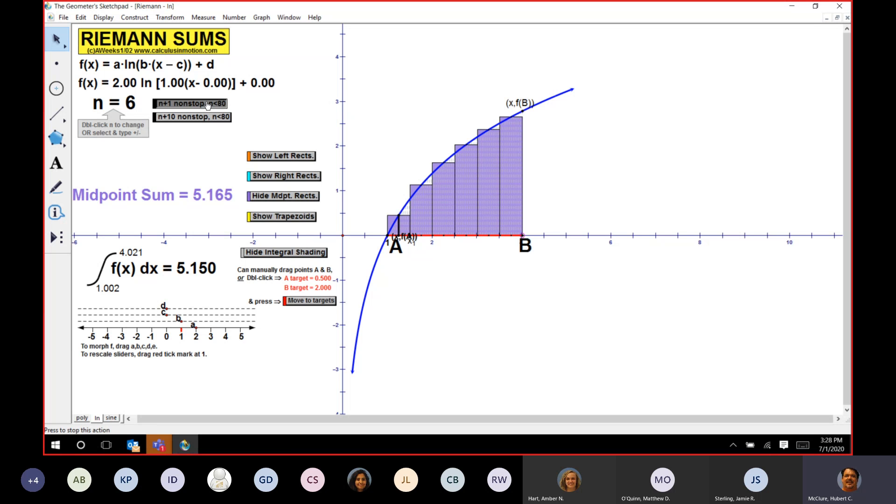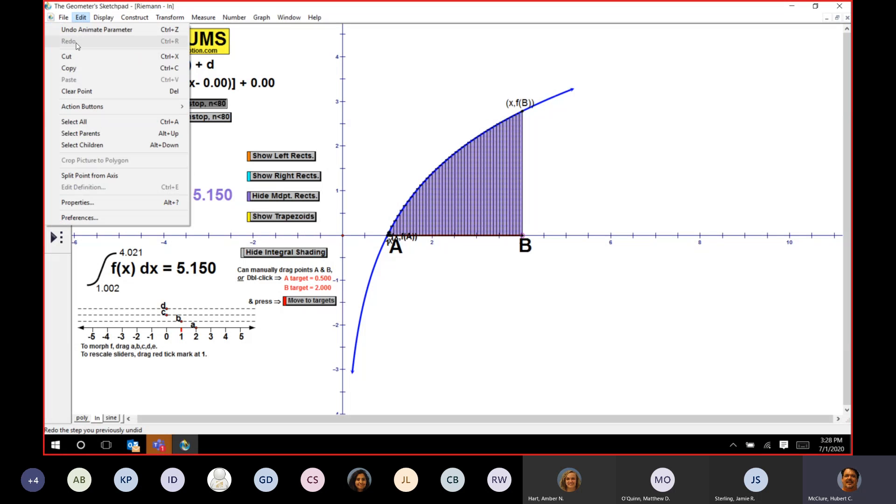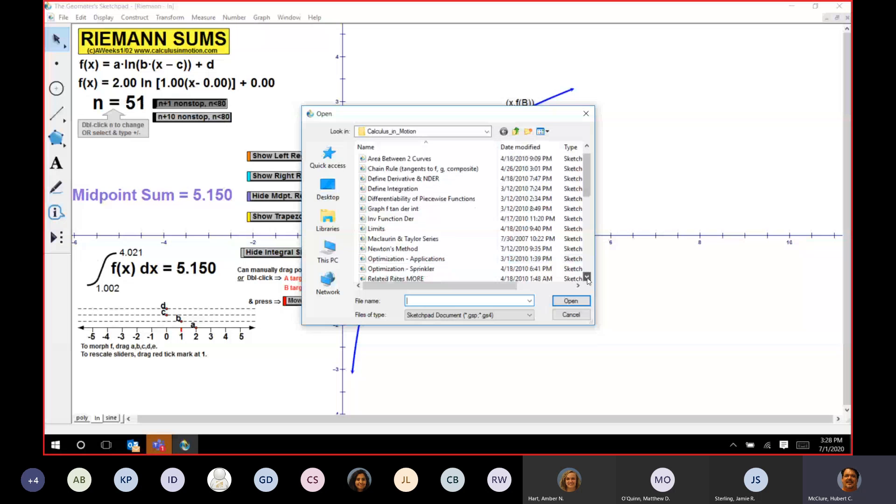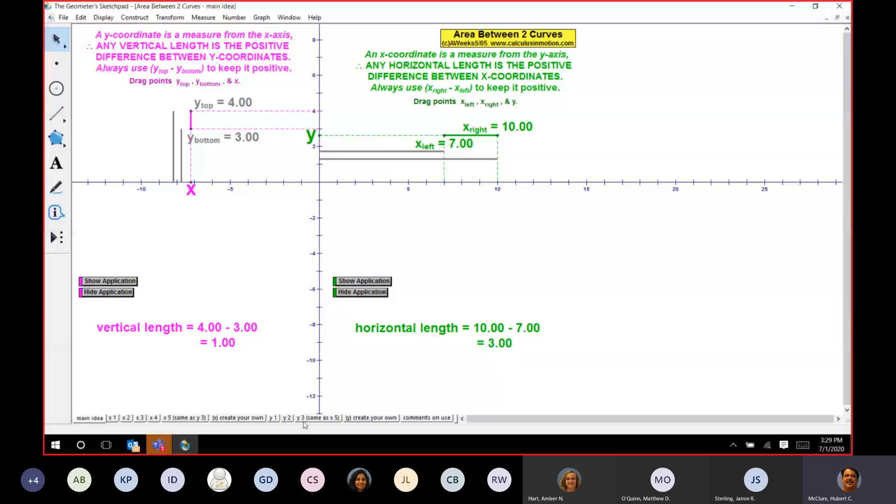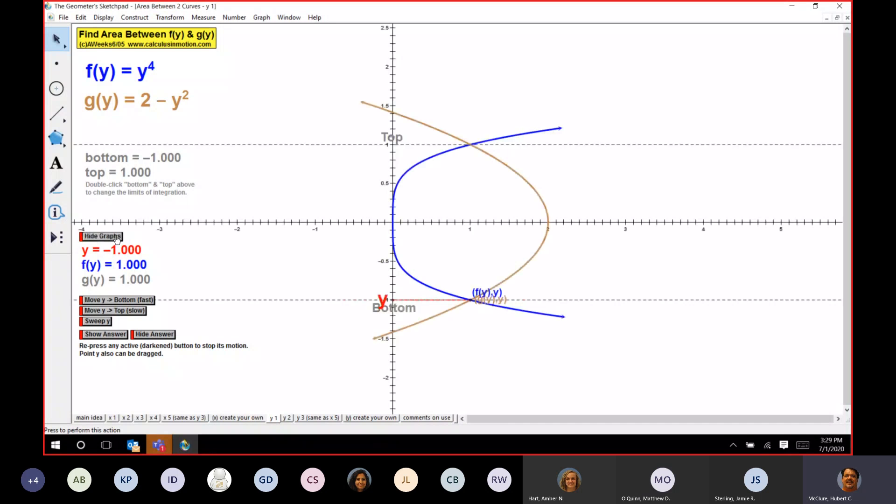Yes, and I'll show you that in just a minute. I can't show you anything right now because I've got this little computer that's a good paperweight. So that's that. Now, let me get out of this and show you anti-derivative. Open. And I bet it doesn't have integration. I bet it goes straight to area under a curve. Let's see. Yep. So we're going to go to area under a curve. Area between two curves. Here we go. Oh, I didn't want to do this. Let's go to Y squared. Show graphs. I didn't want to do that, but. And this is where we use the derivatives.